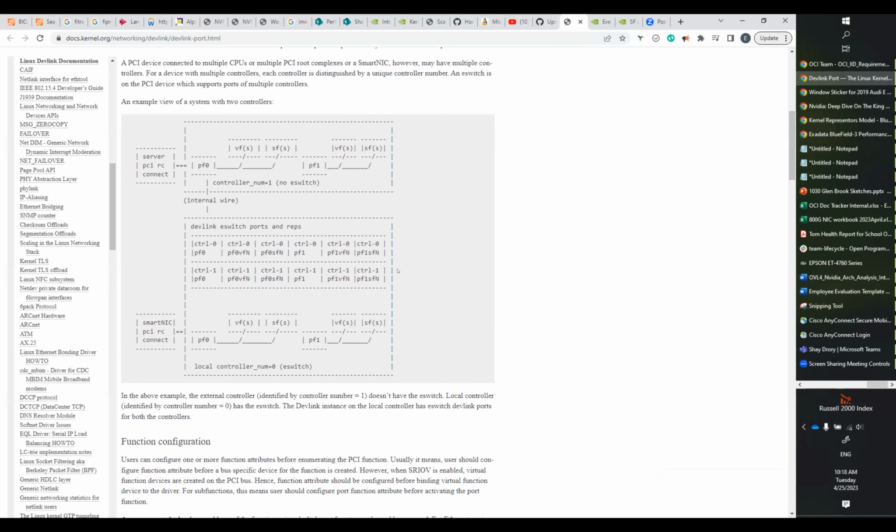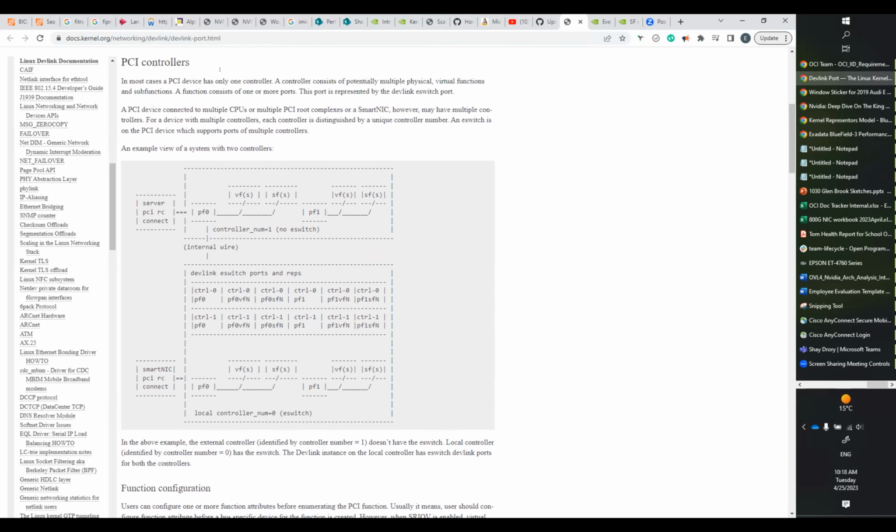But we are talking about that problem. We're talking about high-level orchestration. Let's say the Kubernetes controller that we talked about in the API workgroup, right? So some piece of external orchestration system that wants to do the mapping. It comes from outside to the server and outside to the SmartNIC, and it wants to map between interfaces here and interfaces there. So it needs to have some way to identify which functions belong to which functions.